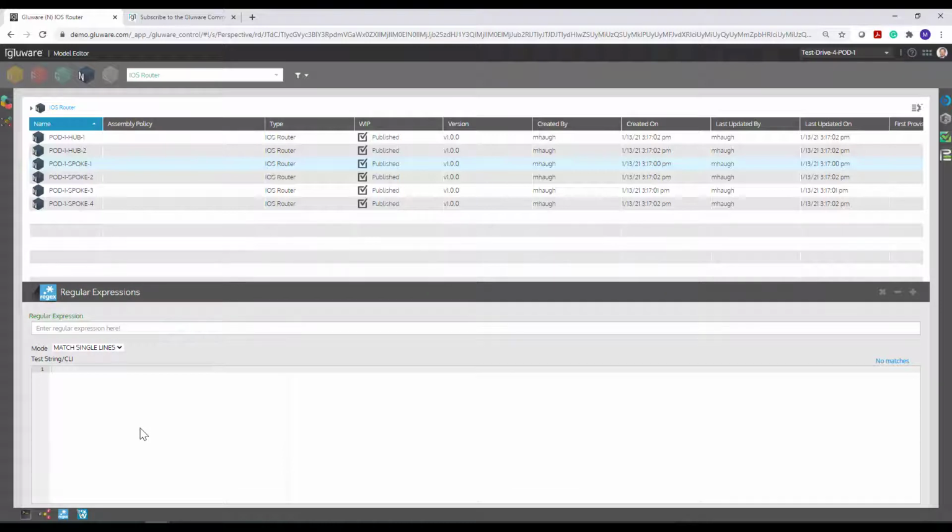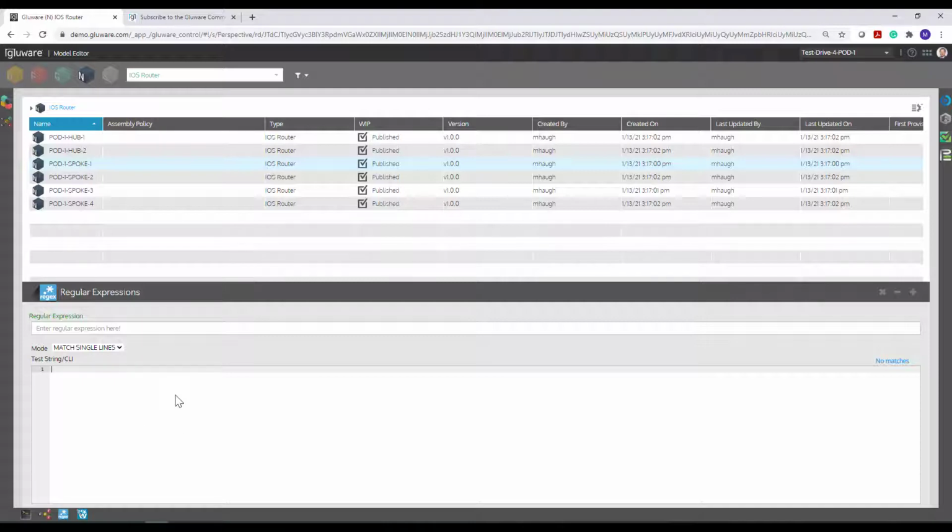There is a regular expression window. This is really just here for test and validation. We use regular expressions in numerous places within Gluware. In one of the upcoming tutorials, in fact the next one where we get into state assessment, you're using regex to pull out state when you're executing show commands.